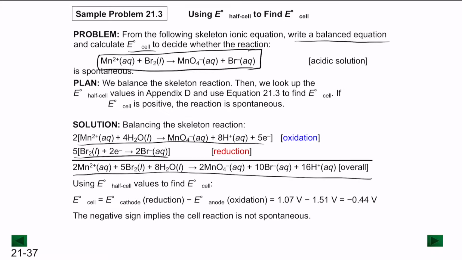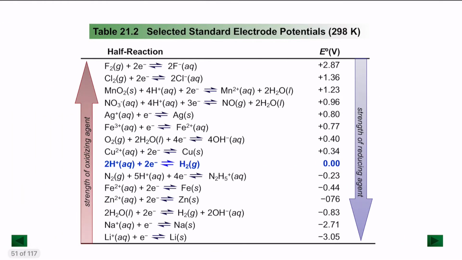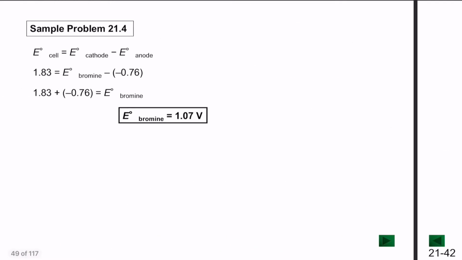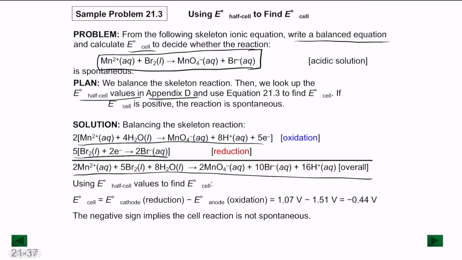Now, how do you calculate the half cell values of each of these? We can use the table at the end of the textbook in Appendix D. You will find the half cell values of different reactions. So for example, you can note that the manganese value is plus 1.23 and the bromine value is around 1.5. You have to know that the difference here is you are calculating two separate values. One is manganese, the other is bromine.